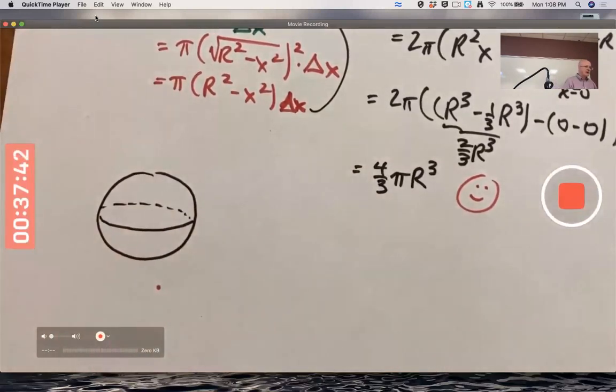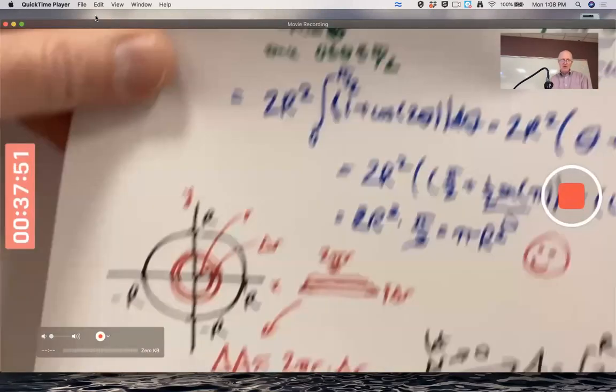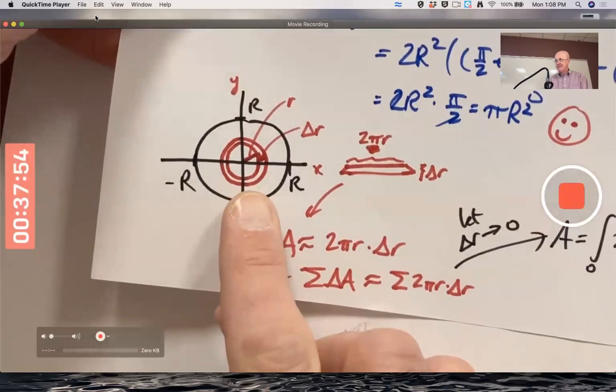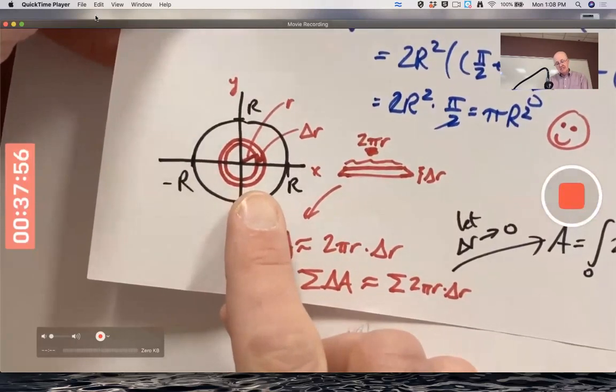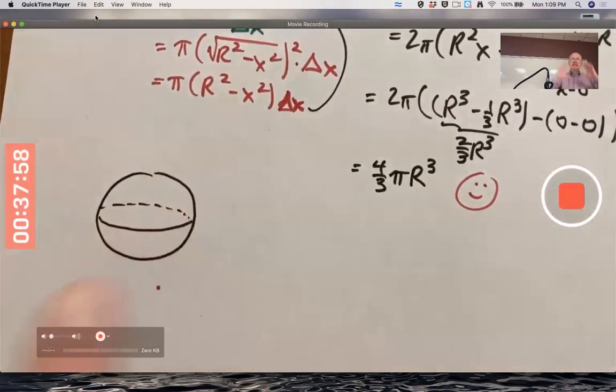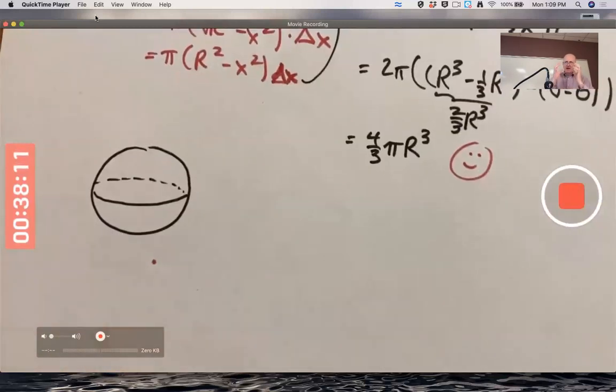Sphere. Actually, when you do it this way, you don't have to use a coordinate system. Could. Whereas back here, we use thin rings, thin washers. Here we'd have to use thin spherical shells. We'd have to have a three-dimensional knife itself shaped like a sphere that could be bigger or smaller. And we've got to stick it inside this sphere to make our cuts.